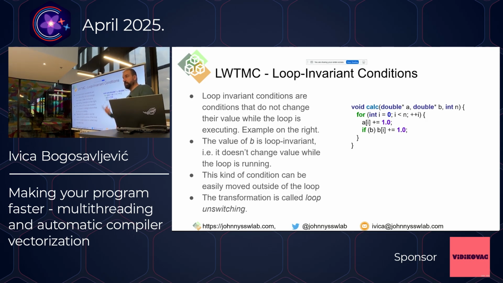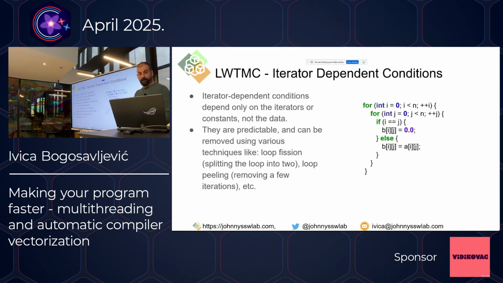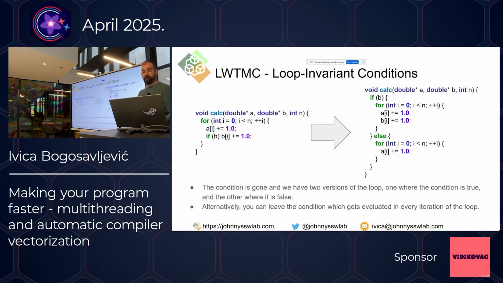Two versions of the loop, one where the condition is true and one where the condition is false, and this is how it works out. If the condition is true, I unconditionally add 1. And if the condition is false, I just remove the b altogether. The compilers can do this optimization, and they typically do it. It's called loop unswitching. But not always, because the size of the code explodes by 2, by 4, by 16, depending on the number of conditions. So these were the loop invariant conditions.